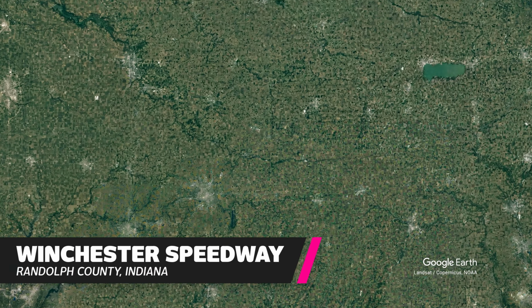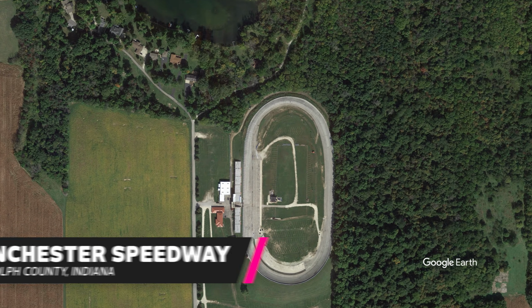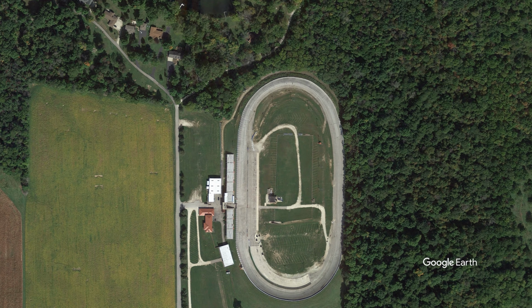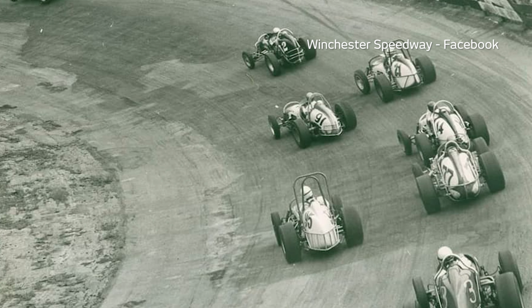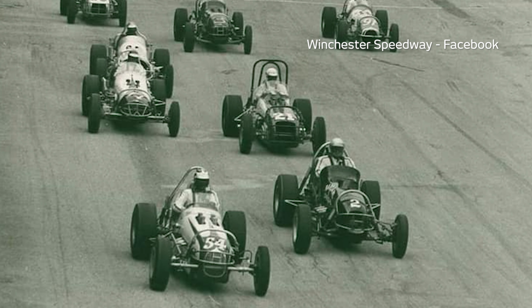Known as the world's fastest half mile, Winchester Speedway in Indiana intrigues us for a very steep reason. At 37 degrees of banking, there is no other track that has more banking in the entirety of the United States. Winchester's racing roots date all the way back to the early 1910s. The current day version of the track was formed in the 1950s, and even still, that makes it one of the oldest ovals in the entire country.